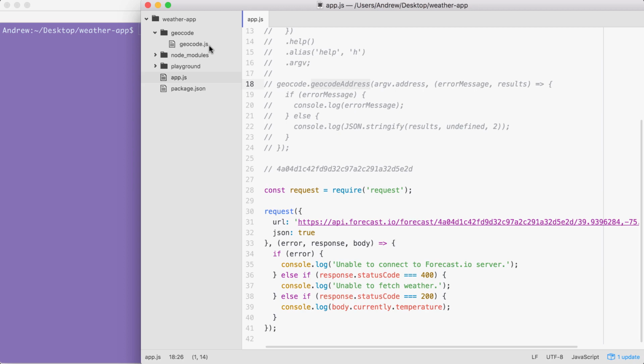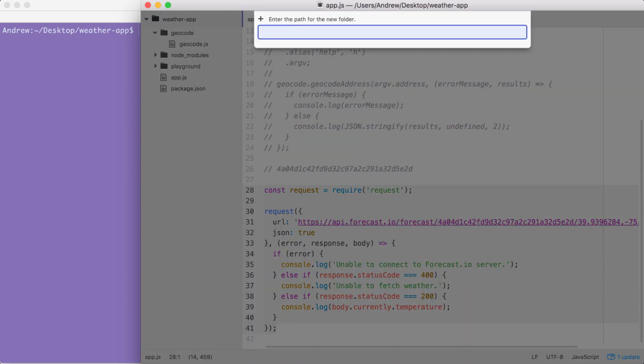After that, we're going to learn how to chain callbacks together. So when we get that address from the terminal, we can convert that into coordinates, and we can take those coordinates and convert them into temperature information, or whatever weather data we want to pull off of the return result from the forecast API. Before we can dive into any of that, I'm going to create that brand new file, and we'll worry about getting this code into that function. Then there's going to be a challenge where you'll be responsible for creating that callback. Before we dive into any of that though, let's make the directory.